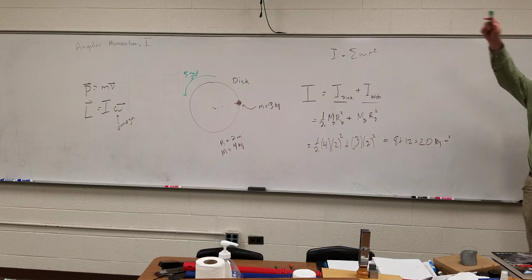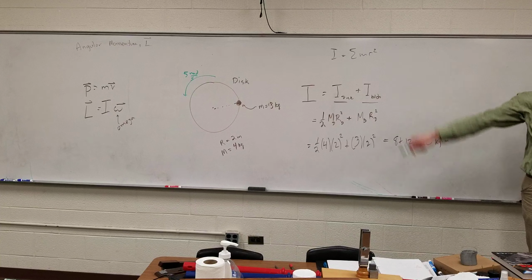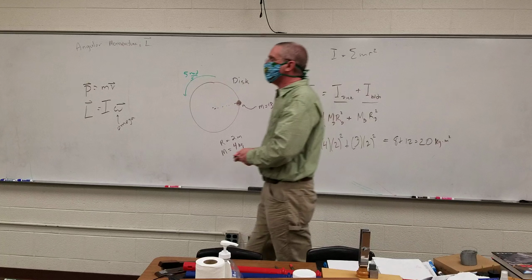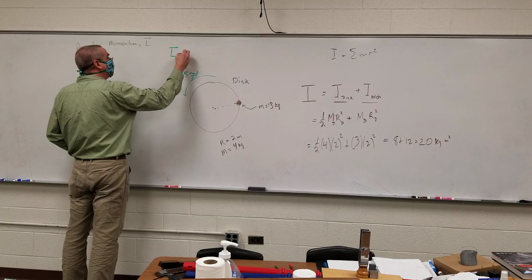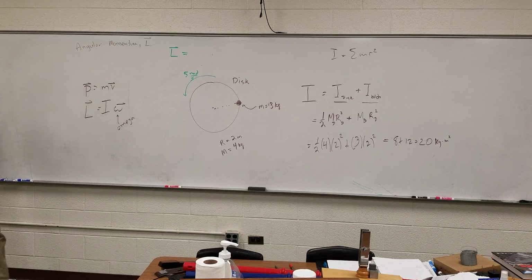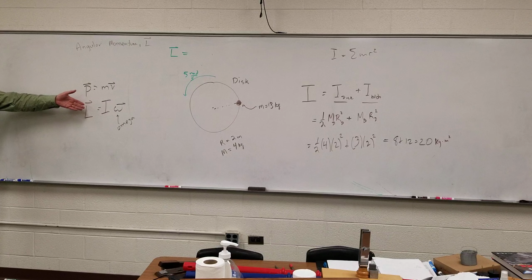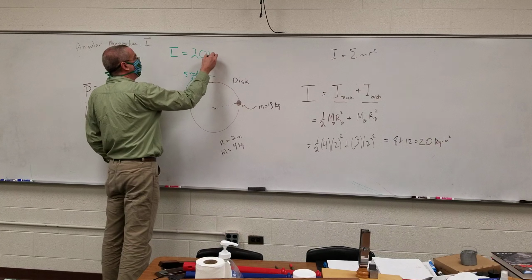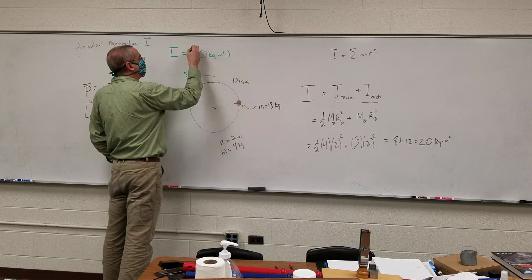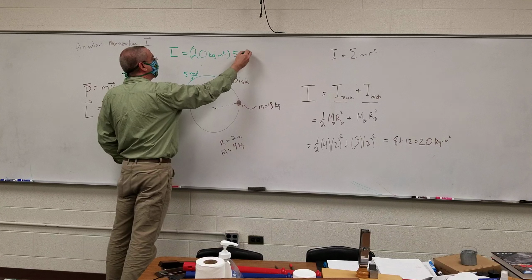So 5 radians a second, so about that speed right there. So the question is, what's the angular momentum? Well, we got a formula right there. Wouldn't it be 20 times whatever omega is? Yes, and what is omega? Is it 5 radians per second? Indeed it is. So this is 20 kilogram meter squared times 5 radians per second.